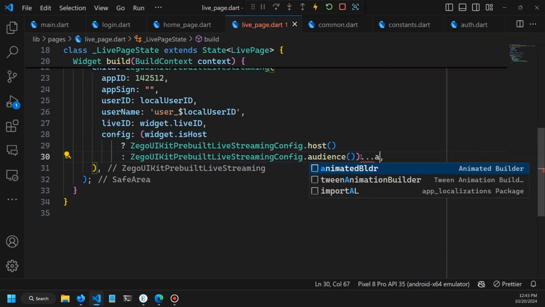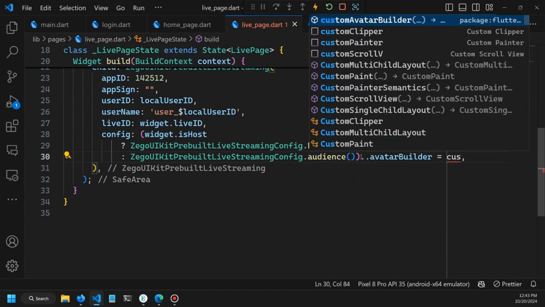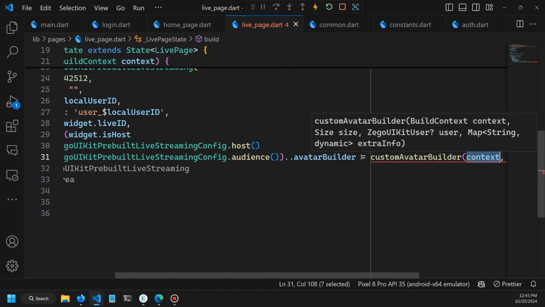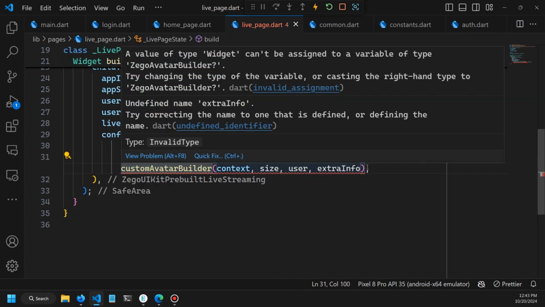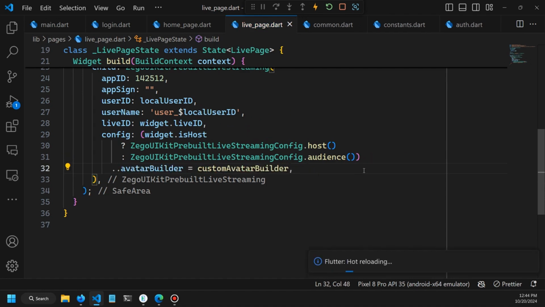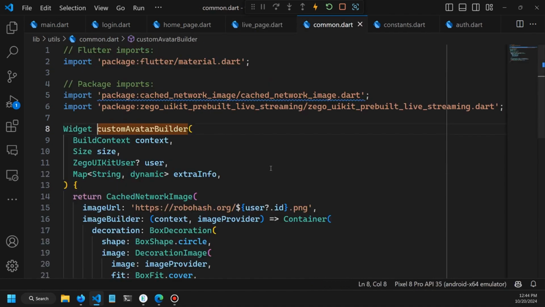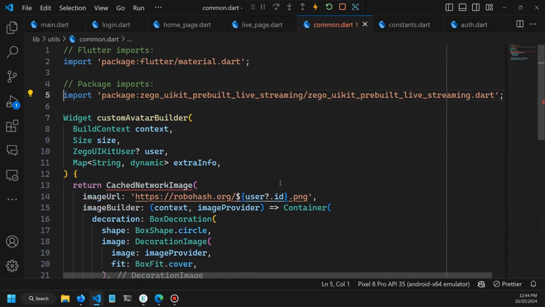There must be an avatar builder. For the avatar builder we can use the custom avatar builder over here. Here we don't need to pass anything. You can see this is the custom avatar builder that we have created using the robohash package.